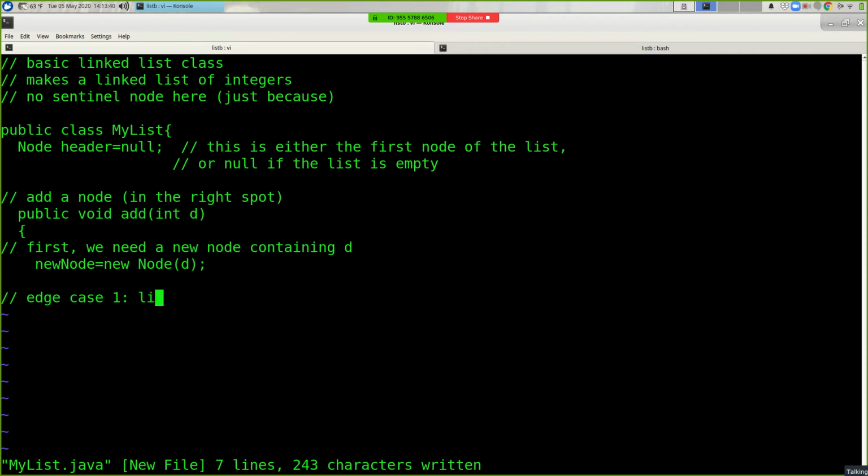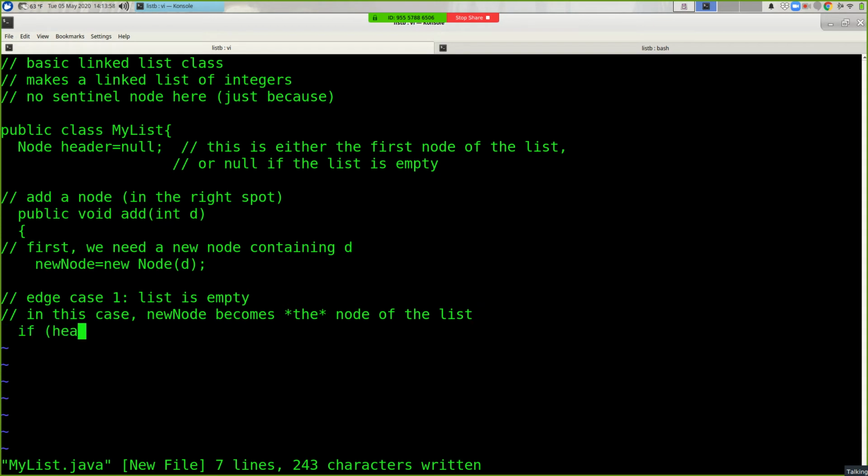So edge case 1, the list is empty. In this case, new node becomes the first node of the list. Okay, how do we know if the list is empty?